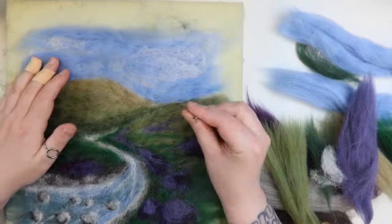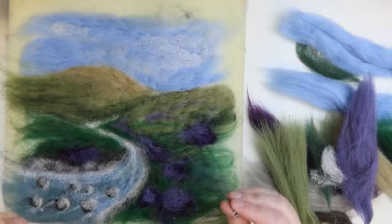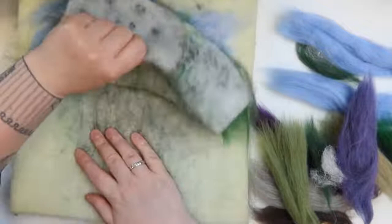Okay, concentrating, we're doing this. Stop giggling. This is starting to, it's really, just in this last sort of 3 or 4 minutes working on those hills again, it's really come together.